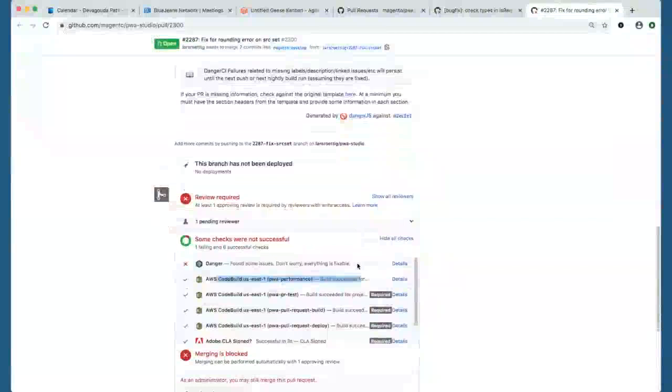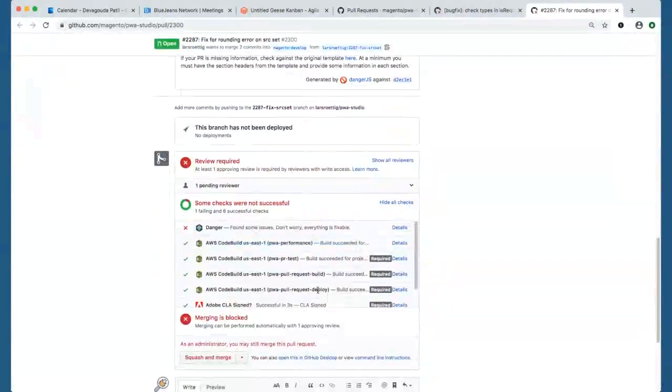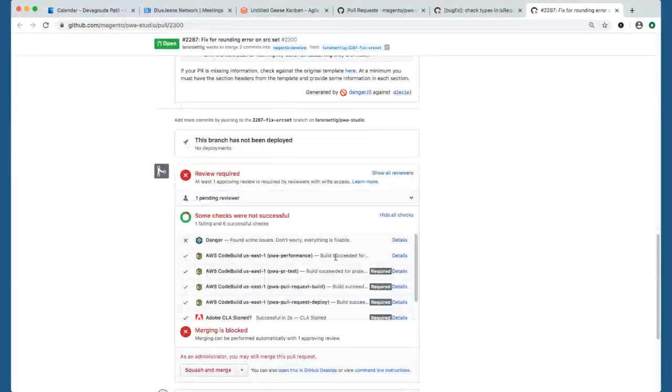Hey everyone, good morning. Okay, so I have a quick update on our new CI build related to performance. So we have added this new build, and basically it runs Webpagetest and Lighthouse. And currently it's optional because the service is good, but sometimes it's not reliable. So we have kept it optional.